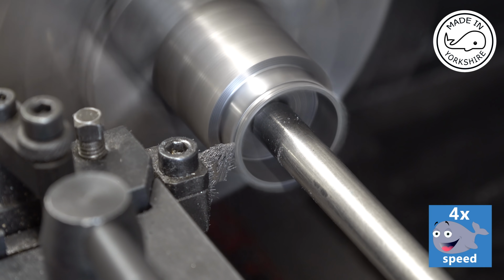Okay, so what I've done is I've used a bit of white spirit to clean everything up. Unfortunately that ring didn't break correctly, but at least I've got three good ones. And what I've done is I've run each ring in the groove just to make sure that it sits okay and that the inside of the groove doesn't come beyond the outside of the piston, and everything looks all right. What I also did on a couple of them is run a bit of 400 grit emery in the gaps, just to take a little bit off, because they ran just slightly tight when they were pushed into the cylinder bore. So what I'll do off camera is I'll just fit them and then I'll get back to you.